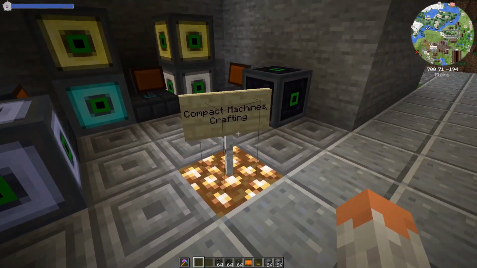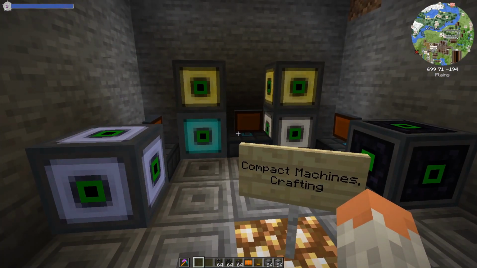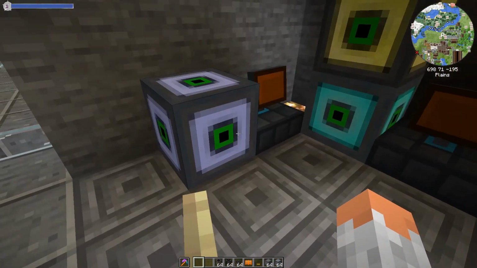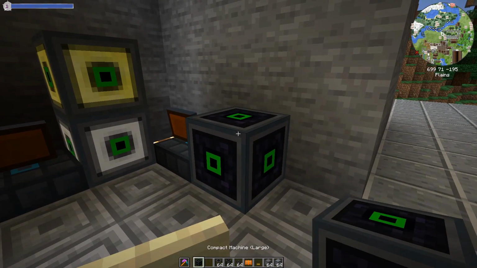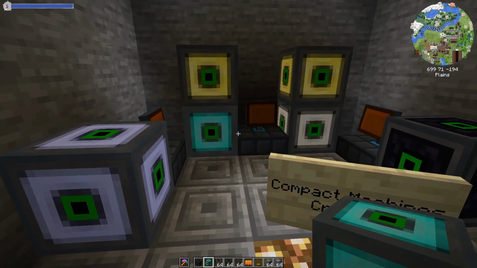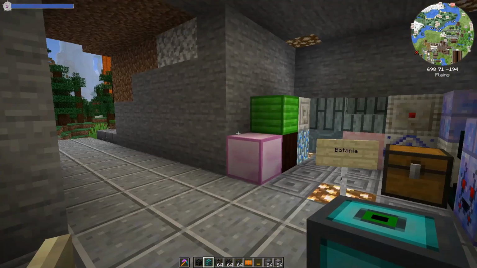Compact machines and crafting. This should normally be in crafting, but both of them are very similar. Basically you shrink certain things. Like if you have big machines, you can shrink them with this mod here and compact them into smaller blocks like these ones. They come in different sizes. This is, I think, the maximum. So if you build a machinery, you can shrink them and put them in one block, and they do the same for you. You can do them as well for crafting.